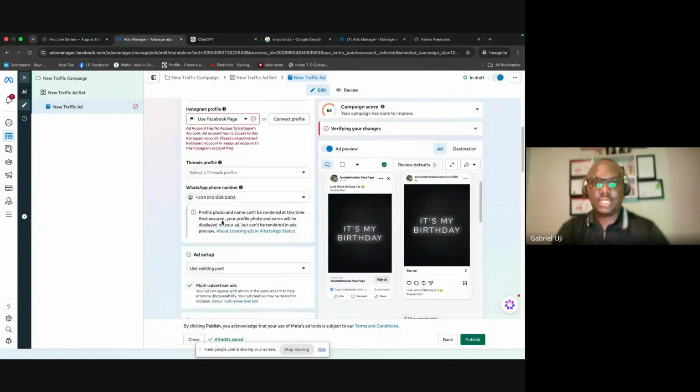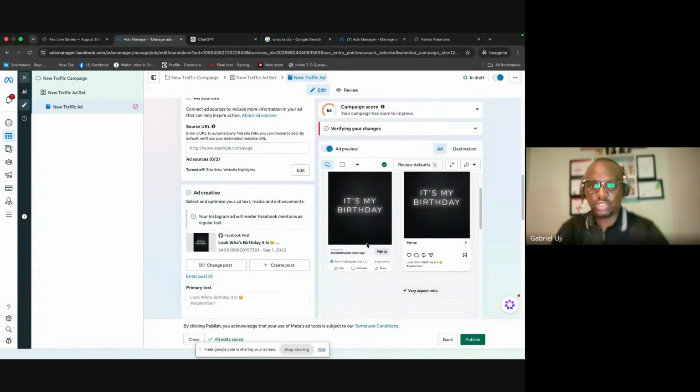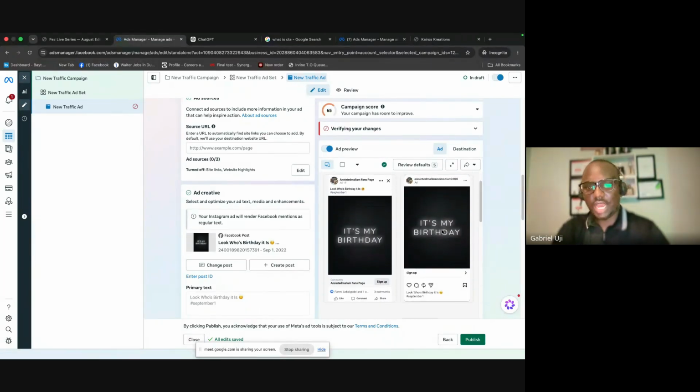Now the sign up for the CTA is basically reflecting here. So it just shows you a preview of how it's going to look. Yeah, sign up. So this is what people see. You don't get to see this one. This is what people see. It shows like this on your Facebook. It shows like this on your Instagram, on both places, so Instagram feed and your Facebook feed.